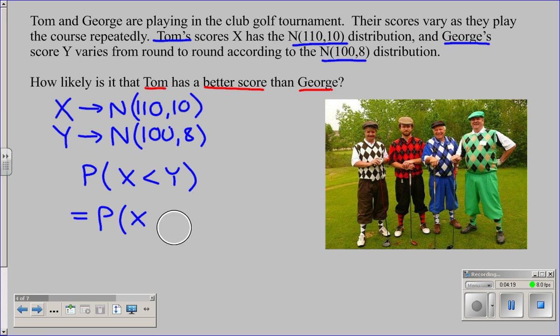The idea here is, because of the way we've set this up, I'm interested not in X, not in Y, but in this distribution X minus Y. So I need some rules for what happens when I combine variables. And here are those rules. We need a rule for means and a rule for standard deviations.